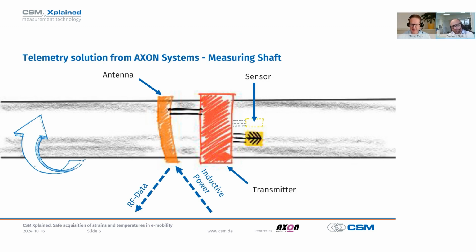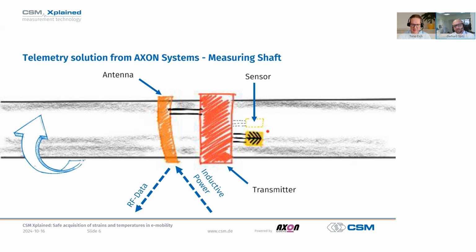Yeah, so when we started with the telemetry, we tried to really start from the sketch. So if you assume you have a rotating drive shaft on which you would like to measure torque, then you ask yourself, what do we need? On the one hand, of course, we need a sensor. That sensor is nothing we provide, so it must be a standard sensor, like a strain gauge in that case. You see it on this yellow schematic sketch. So in a usual measurement system, you go from the strain gauge right into your measurement system by cable. It's not possible here, of course, because we are rotating.